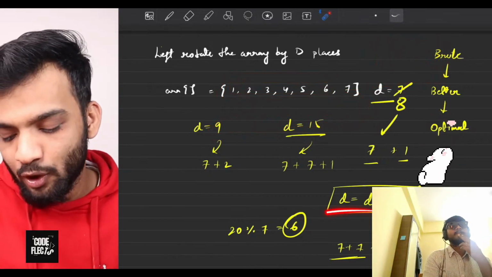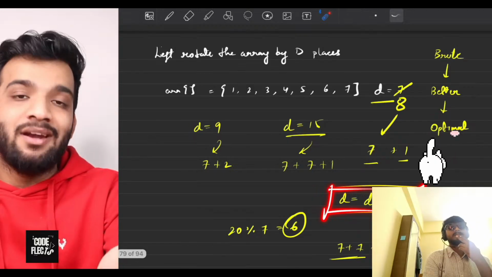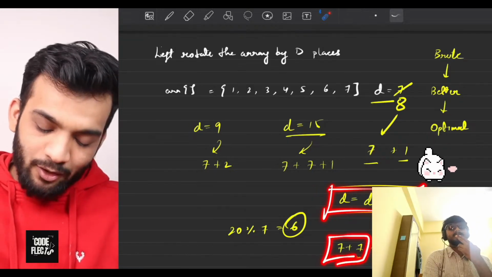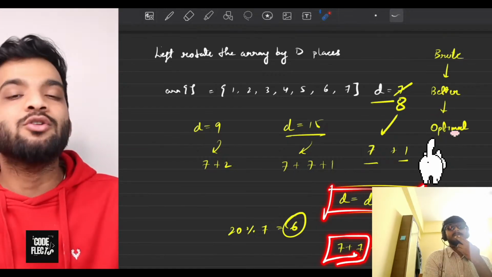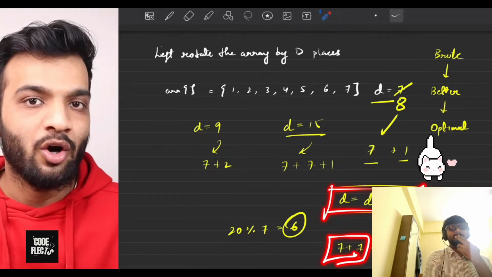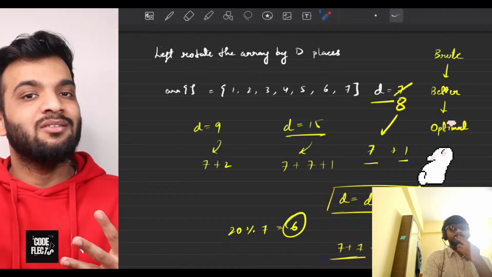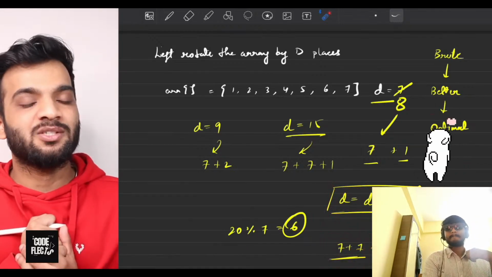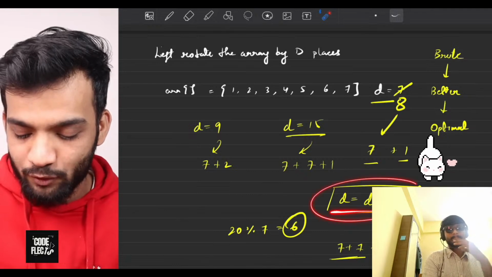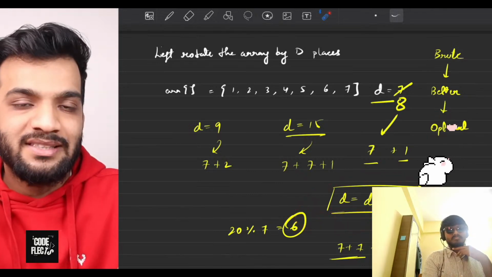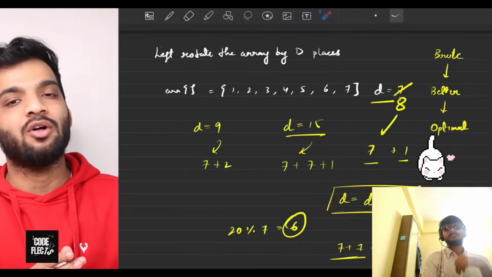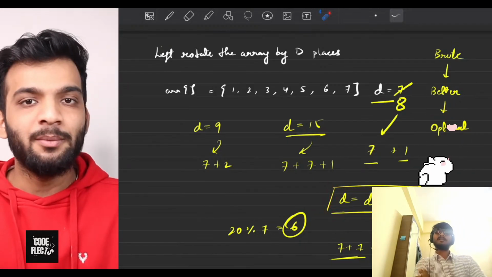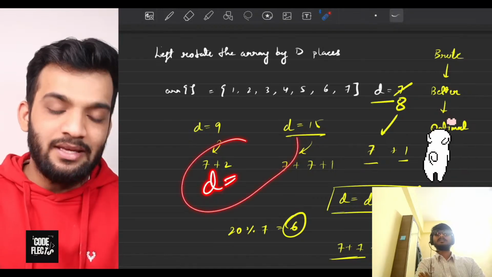That's why we will always do a modular of n, because n rotations, or a multiple of n rotations, means coming back to the original array, which we do not care about. We care about doing the next set of steps. Got it? So that's the first thing we have to be careful about. Whatever d is given to you, just do a modular with n, and that will be solving your problem if d is very, very large.